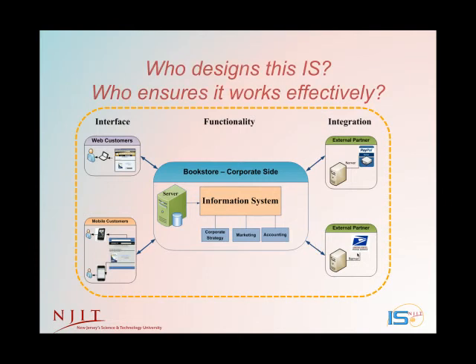But who designs all these aspects of an information system, and who ensures that both the design and how it's implemented works? An application such as a bookstore website needs to reflect company direction, support marketing efforts, and ensure user search, product presentation, and the financial and shipping aspects all work effectively. This is the role of the IS professional, such as a business analyst or an application analyst. The field of information systems lies at the intersection of people, organizations, and technology, and the IS professional needs to be familiar with all of these.